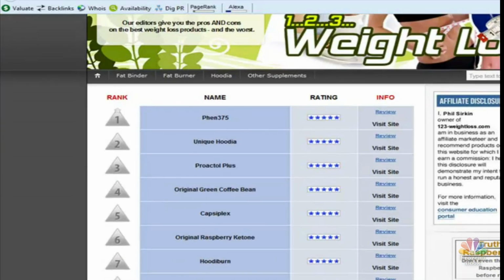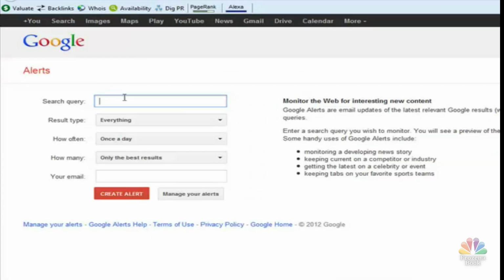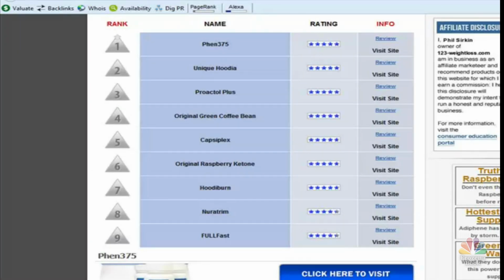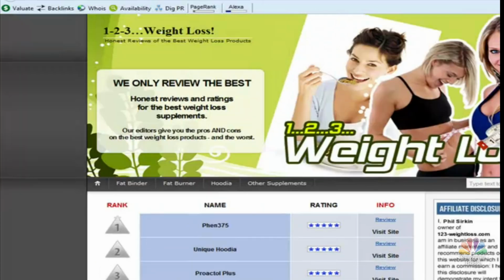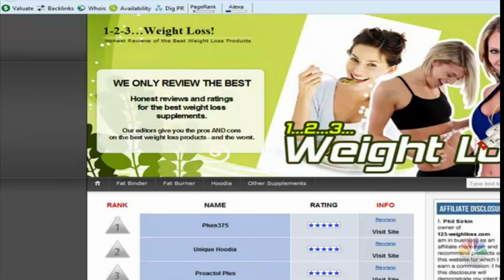It's a massive industry, a massive market, so there are tons of different products that you can promote. Say you want to generate tons of targeted traffic for this particular website. Imagine you've just built this site and you've got a nice looking review site. We now want to generate traffic on a daily basis back to this site.